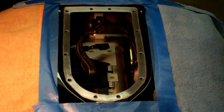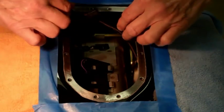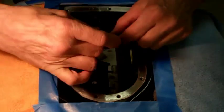Now another reason why I did the conversion is because I wanted the key on the console instead of underneath the seat on the old fours. The ignition switches underneath the seat or on the side of the seat, and I didn't like that look, so that's the reason why I wanted the conversion.